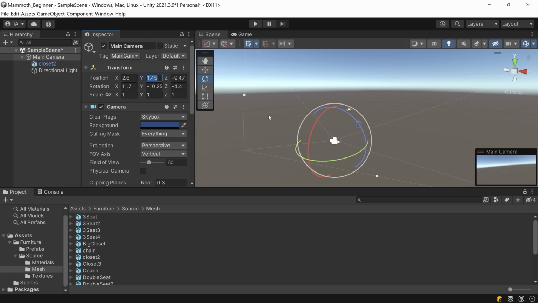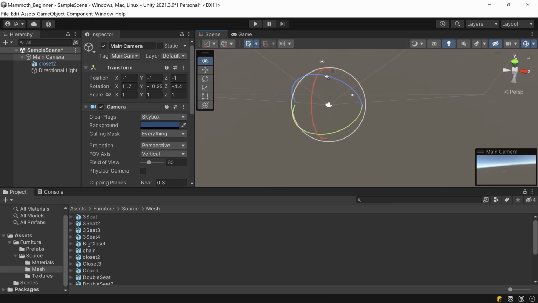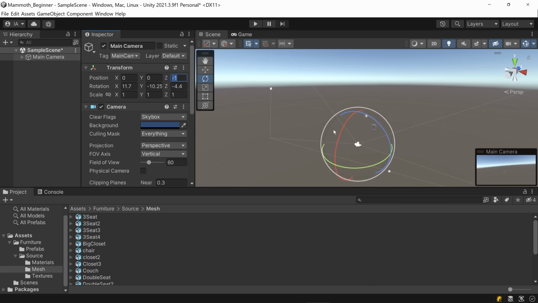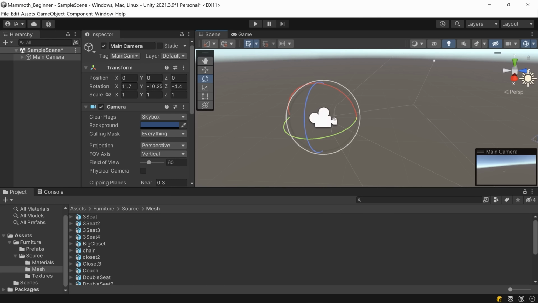I could also enter specific values, for example, -1 and -1 here, -1 as well here. And my camera is located in the world on the -1, -1, -1 coordinate. The world has a single 0 coordinate, so the scene will have some kind of central point around which all the objects are being repositioned, relative to which the objects are being placed. And if I were to position the camera on the world 0, the origin coordinate, as we call it, it's going to be on the 0, 0, 0. And I can press F to focus on it. This is the central point of the entire world, and we place objects relative to it.